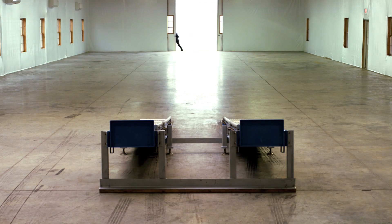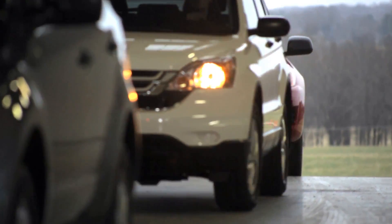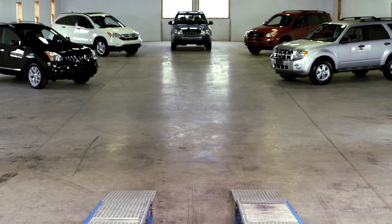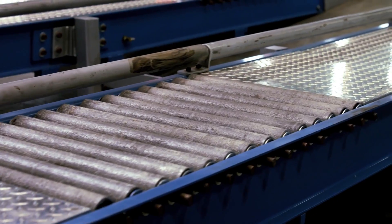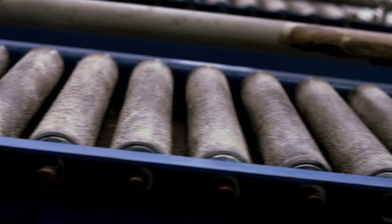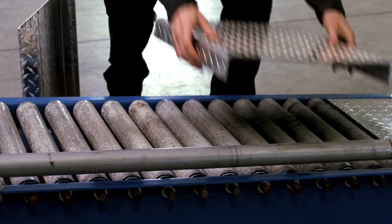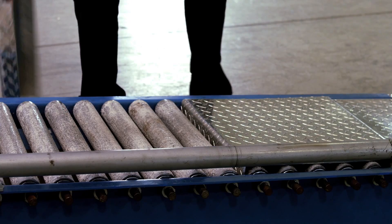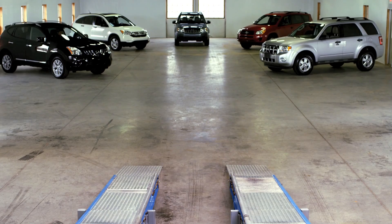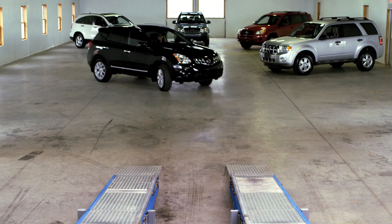Different car companies use different forms of all-wheel drive. In a certified independent test, we chose five vehicles within the same class to see how those different forms of all-wheel drive transfer power. In this specific ramp test, the two front roller mechanisms and left rear rollers are freewheeling to simulate slippery road conditions, offering virtually no traction. By covering the right rear rollers, we leave that as the only source of traction. The driver will maintain constant pressure to the accelerator, and once the wheels slip, each system should direct enough power to the right rear wheel to climb the ramp.